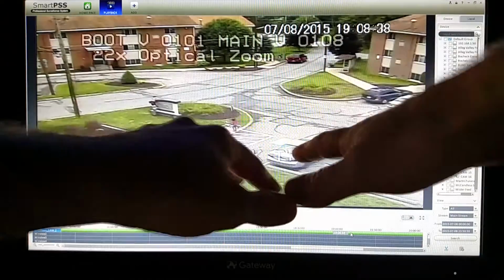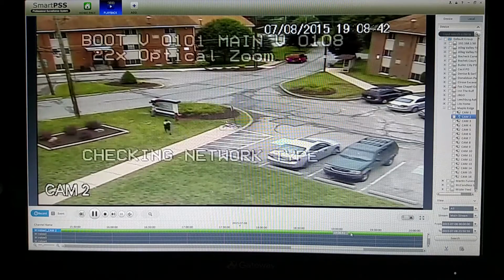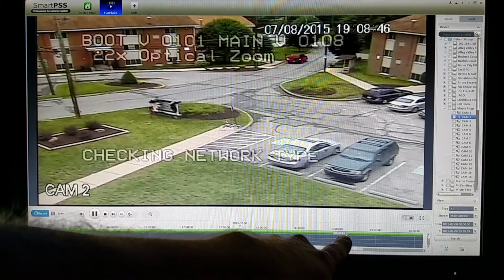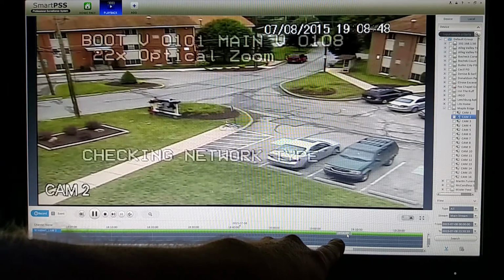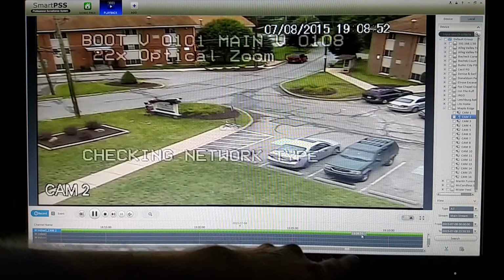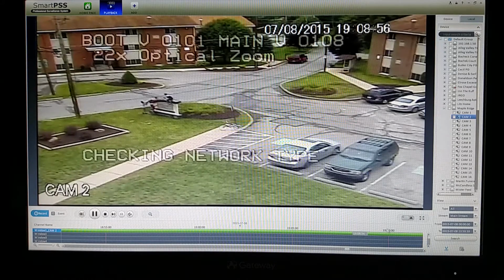So what you're doing is you're taking these 24 hours of time and you're spreading it out with the wheel. So I'm looking at around 1908. I'm going to keep scrolling in at that time. Okay, now that's as far as I can go. Now what I just did is I went from, this is 1905, this is 1910, this is 1 minute, 2 minutes, 3 minutes, 4 minutes, 5 minutes. So this whole bar here is now 5 minutes.